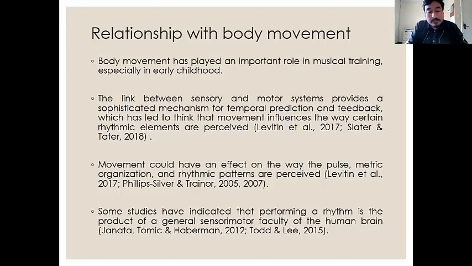The link between sensory and motor systems provides a sophisticated mechanism for temporal prediction and feedback, which has led to the idea that movement influences the way certain rhythmic elements are perceived. Movement could have an effect on the way the pulse, metric organization, and rhythmic patterns are perceived. Specifically, some studies have indicated that performing a rhythm is the product of a general sensorimotor faculty of the human brain.